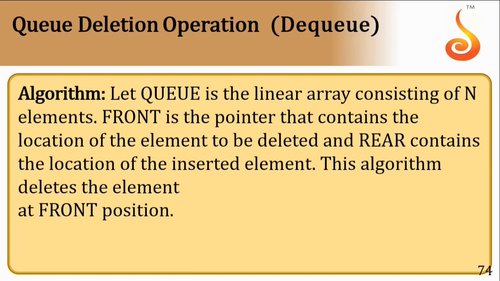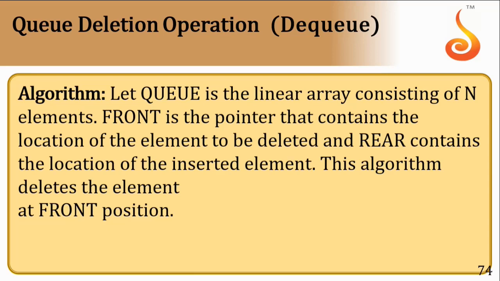See, yesterday's class also I told you the elements of the queue are not shuffled or rearranged when you delete an element from a queue. For example, I delete the element at the 0th location because the deletion happens from the front and insertion happens from the rear. Rear and front are the pointers which keep track of the element inserted and element deleted. Getting it? It follows the first in, first out principle.